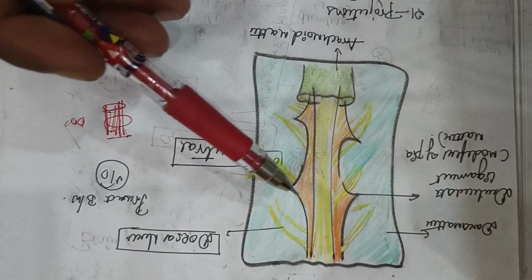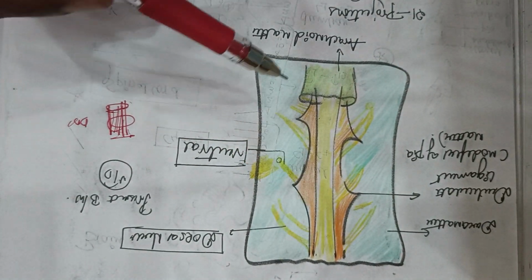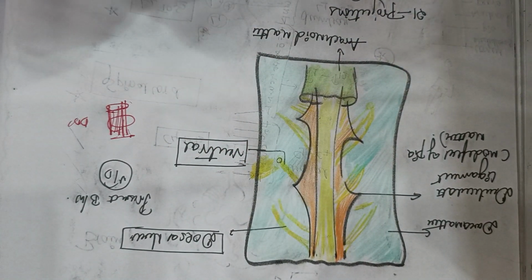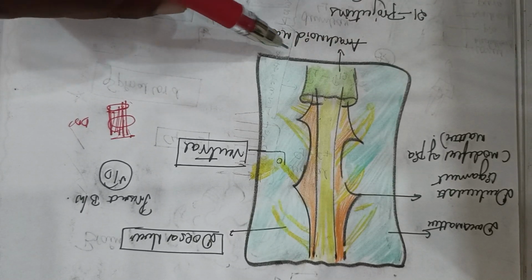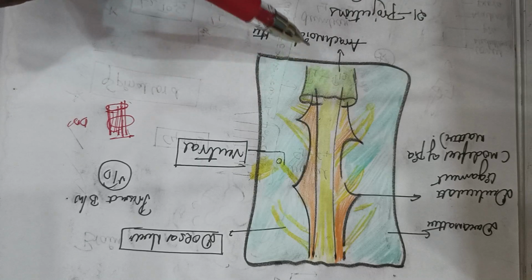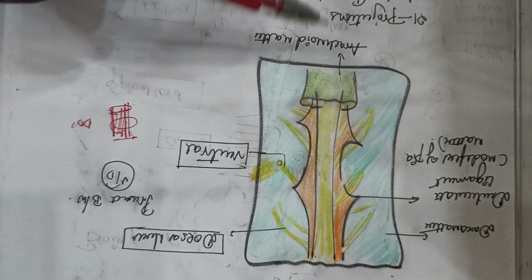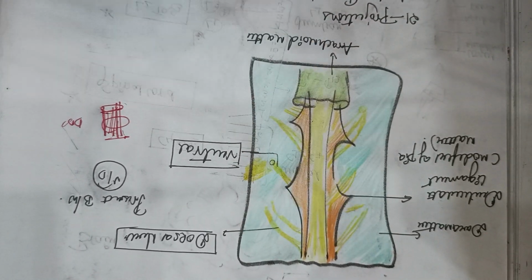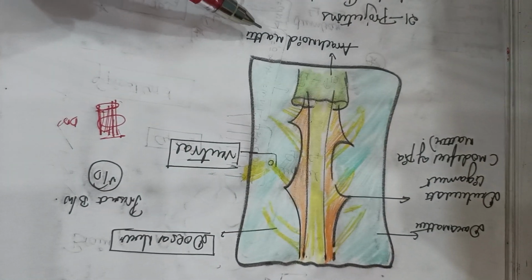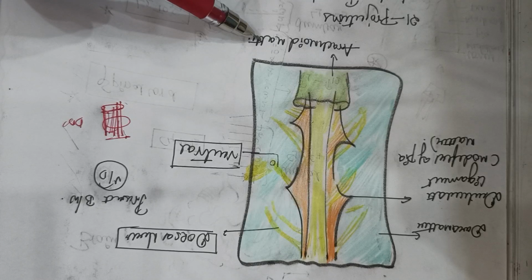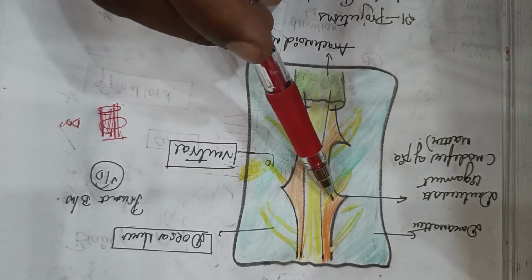Just remember this is the spinal cord here, and you have membranes. What membranes do you have? You have an arachnoid membrane, guys. Then, what is the first layer here? Dura mater. So, for example, this is the dura mater, and then next comes the arachnoid mater. And the next important one is the pia mater. This is the pia mater.